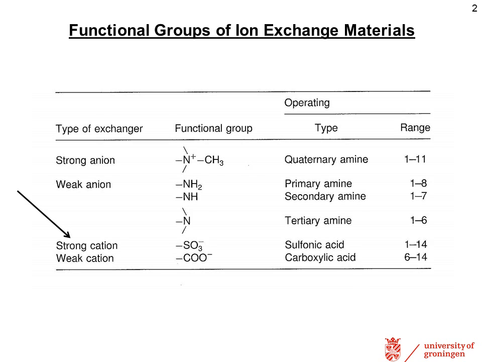Here we see strong anion and weak anion exchangers, where the stationary phase is positively charged. At the bottom we see strong cation and weak cation exchangers, where the stationary phase is negatively charged. As said before, for Herceptin we used a strong cation exchanger with sulfonic acid groups on the stationary phase. This ion exchanger is negatively charged across the whole entire pH range from 1 to 14.